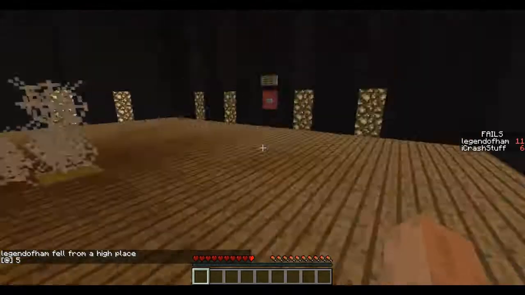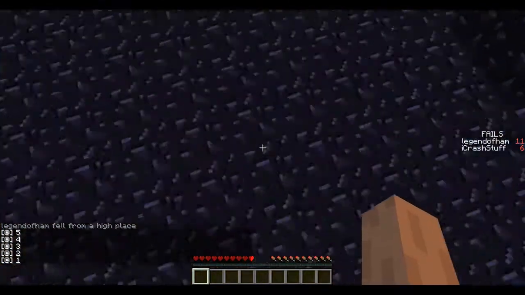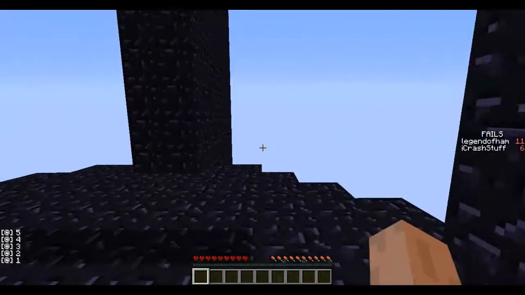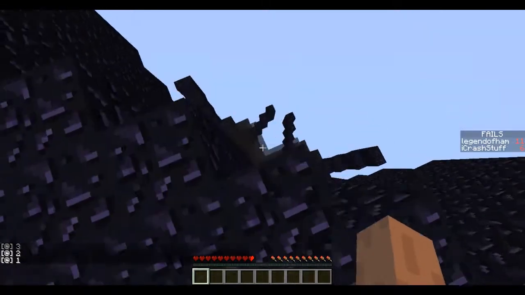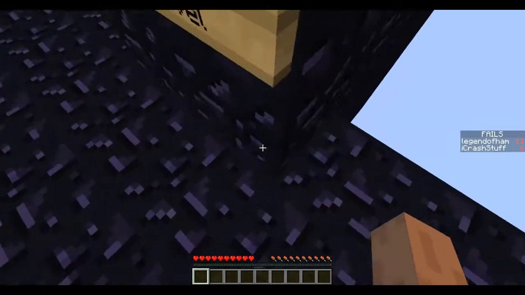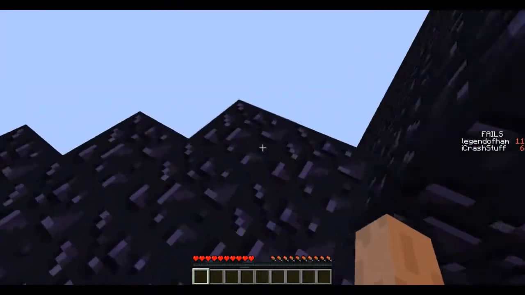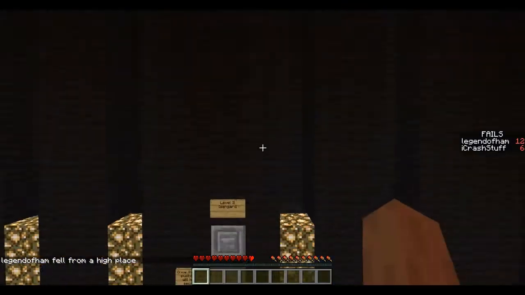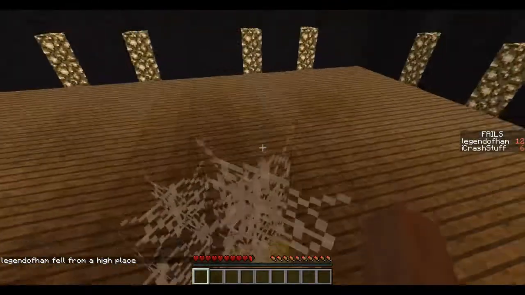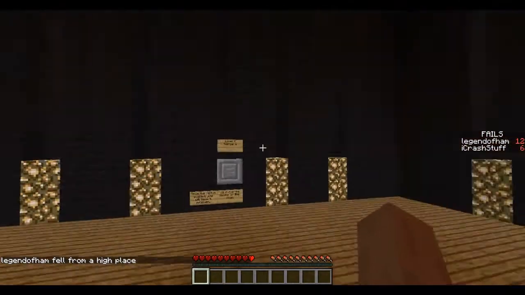Ow. Whoa, I'm at one heart. I am failing. Okay, so which side do you jump? Do you know? I just jump onto like those obsidian pillars. I kind of landed on them, and you kind of have one heart left. You're gonna be landing on top of them. Yeah. I was even on one of them. I didn't even press the button. Damn it!